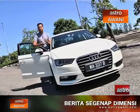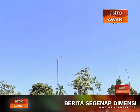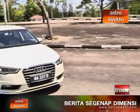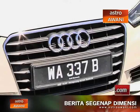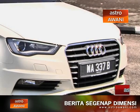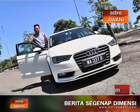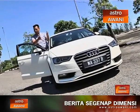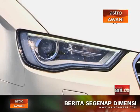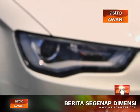The good thing is that the design actually is a very handsome design. It's very sleek, it's just, to me personally, it's gorgeous. Of course, the ever prominent single frame grille is there, and it's not only there for beauty purposes, but it's also a smart one because it's got an intelligent thermal management system underneath it, and it controls the airflow. So that bit over there is smart and beautiful. Then the headlamps up front: you've got HID headlamps as a cost option, but otherwise you get the standard headlamps.